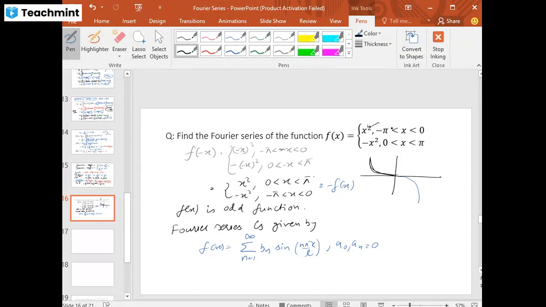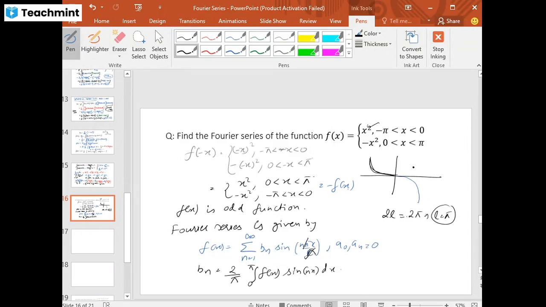And again, in this case, if we just look at the length of the interval, that is 2L, it is equal to upper limit minus lower limit. So its value is 2 pi. So here the value of L is pi. So if I replace L equal to pi, then this pi and pi get cancelled out. And what is the formula of bn? It is 2 upon L, L is pi, integral 0 to L, that is 0 to pi, f of x into sine nx dx. Okay. So because in this case a naught and an both of them are 0, we need to calculate only bn, and this is the formula for bn here.